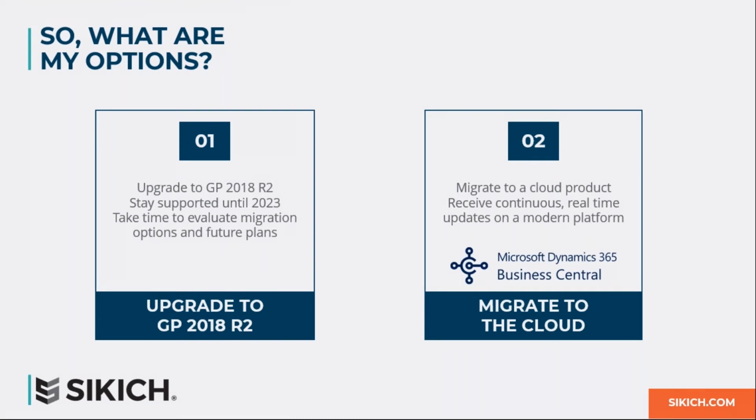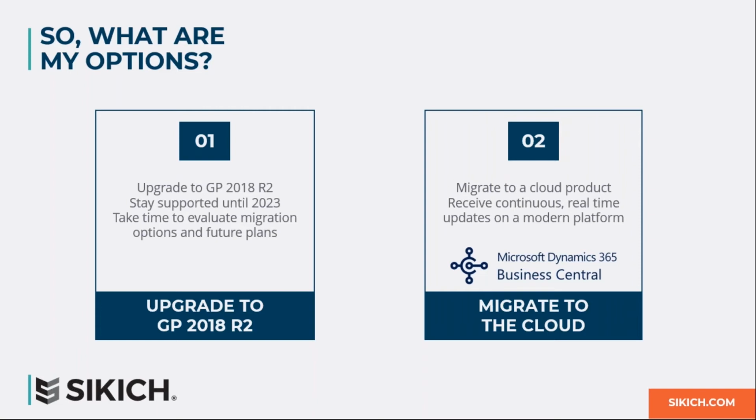So knowing that there are different versions available as well as new roadmaps, we're recommending one of two options. The first would be to stay on GP, and with this, we do recommend that you upgrade to 2018 R2 rather than 18.3. Depending on the complexity of your system and number of ISV products, moving to that new modern lifecycle with those 1-year intervals would force you to upgrade annually, which can become pretty time consuming. By moving to 2018 R2, you could be assured that you have that support until 2023, which will give you a few more years to be able to evaluate the next move for your business.